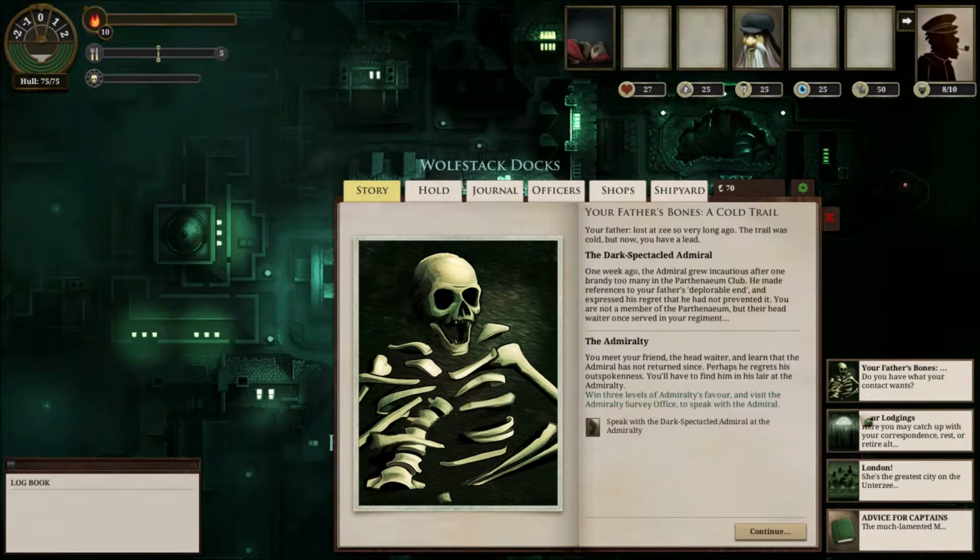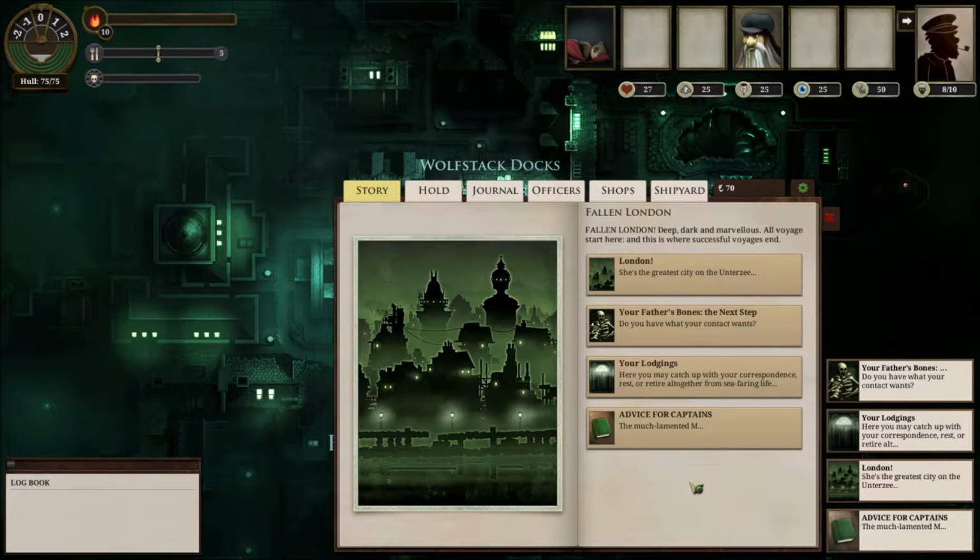Okay. So at the Admiralty, you meet your friend, the head waiter, and learn that the Admiral has not returned since. Perhaps he regrets his outspokenness. You have to find him in his lair at the Admiralty. So our little mission here: win 3 levels of Admiralty's favor and visit the Admiralty Survey Office to speak with the Admiral. So we kind of have to do something before we can visit the Admiral there.